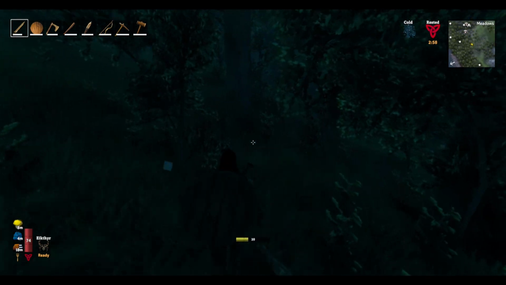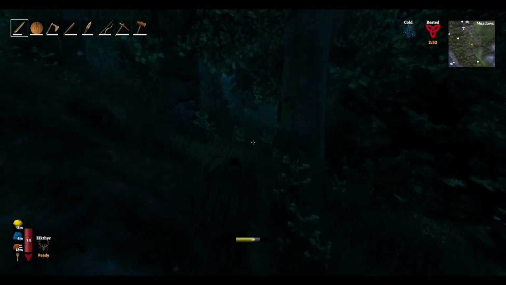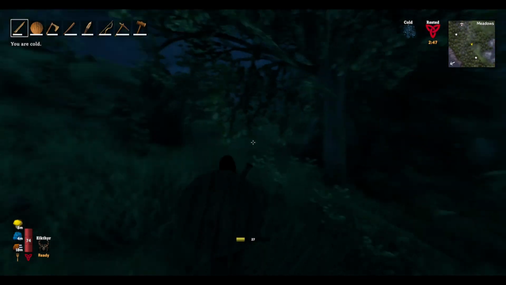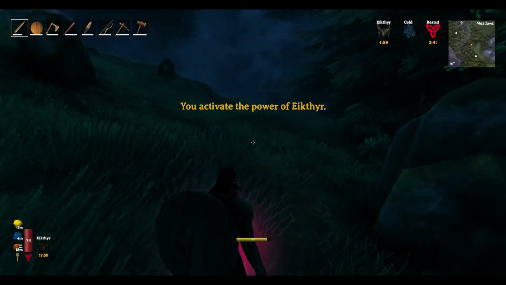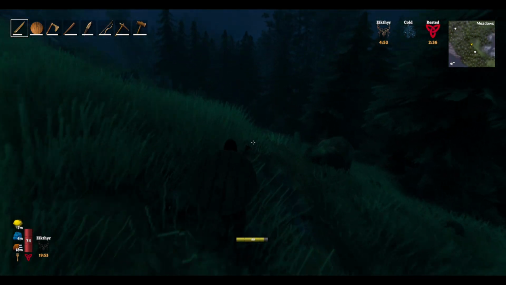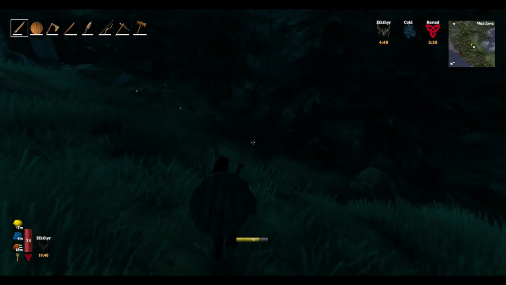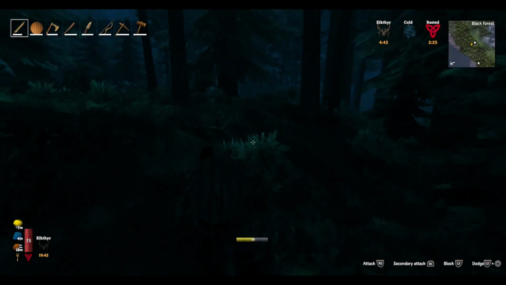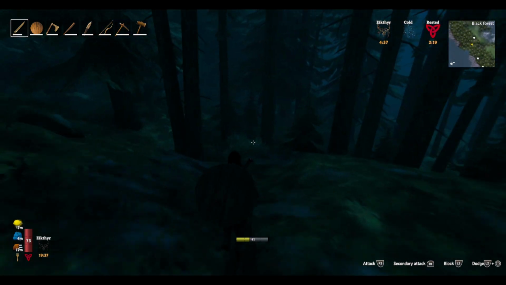I'm going to ignore that 2-star skeleton because it's a little bit above my pay grade as a low-level Viking, or low gear tier maybe, something like that. And I'm going to activate my power of Eikthyr, which enables me to run and jump while using less stamina, so that I can run farther, which in turn makes me run faster. I heard a troll back there. Don't want to deal with that, so I'm just going to keep running. Ran right past the shaman, just keep running.